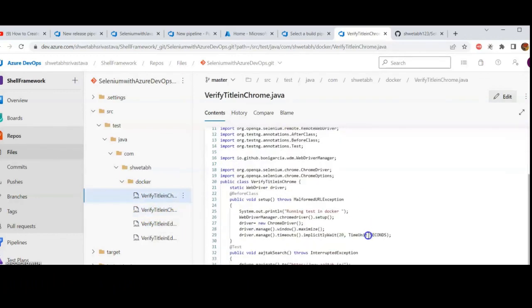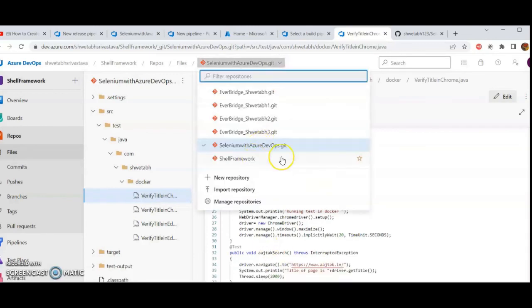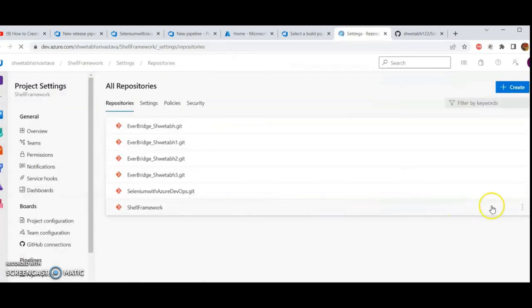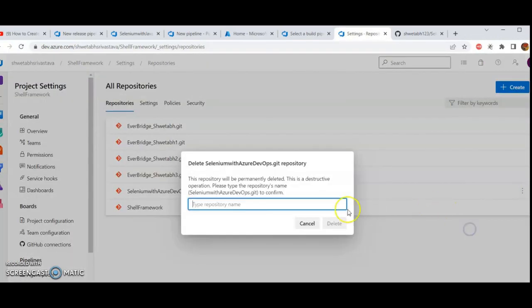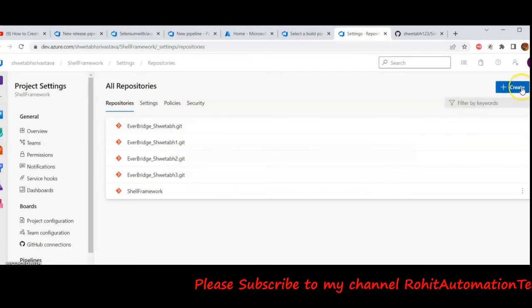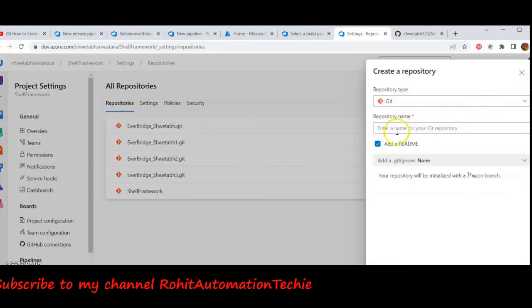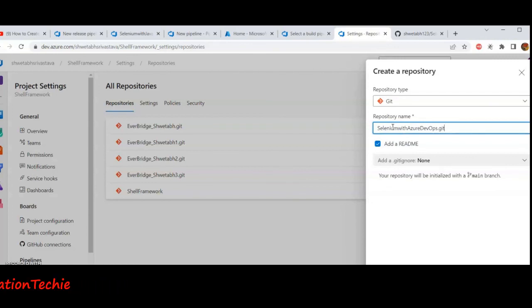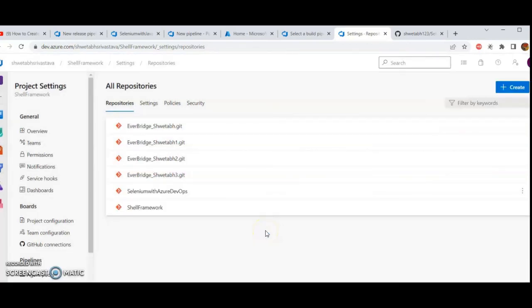So it has not been pushed. What we can do is import this repository again. It will take some seconds to create the repo here.